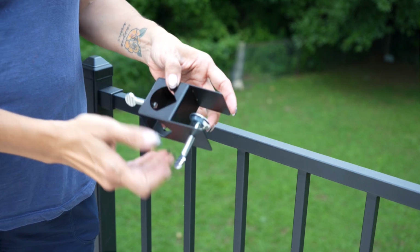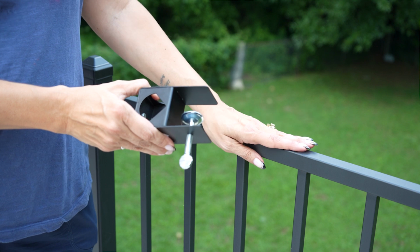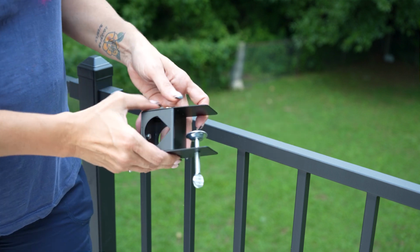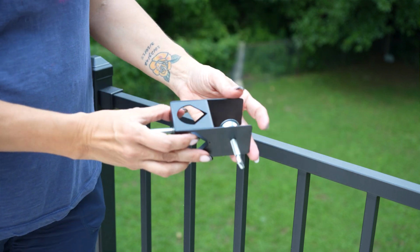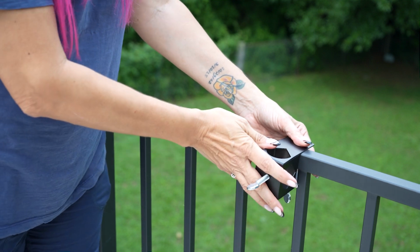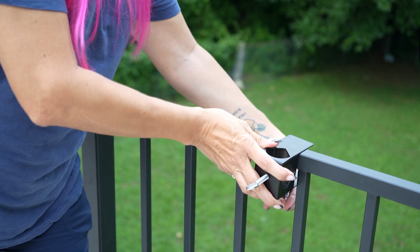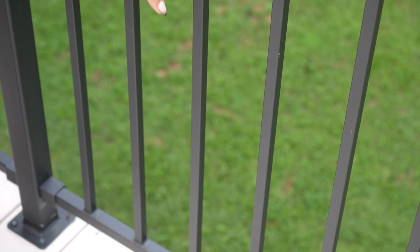Now, as you can see, there's a set screw here. So this is going to work on whatever thickness your metal railing is or your wood railing. And when you install it, you always want to make sure it's up against a spindle. That just gives you extra stability. So what we're going to do is put this clamp right here, make sure to press it all the way against the rail, and then you just start tightening. Once you install your bracket here at the top, also make sure you install one at the base.